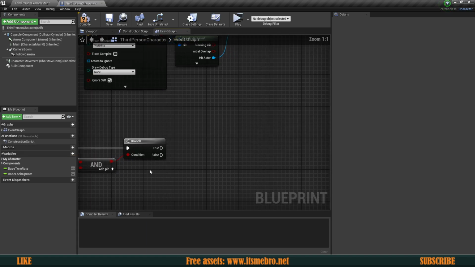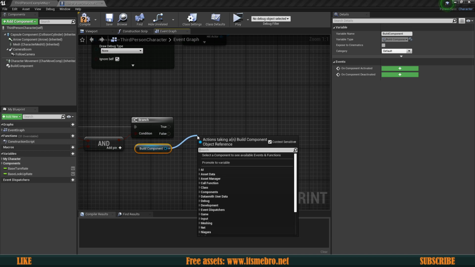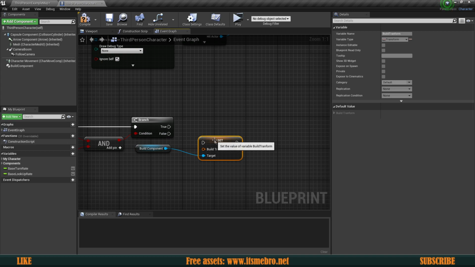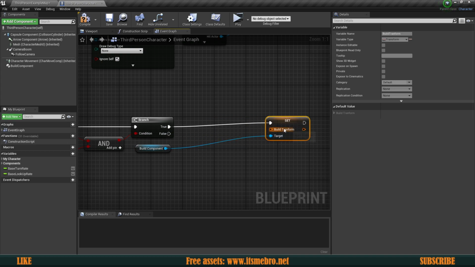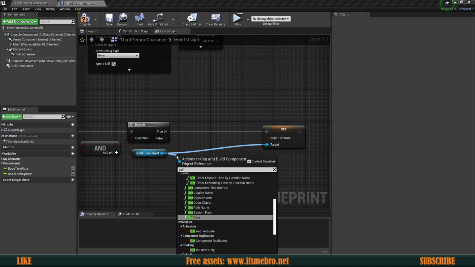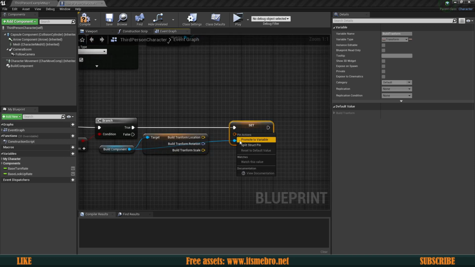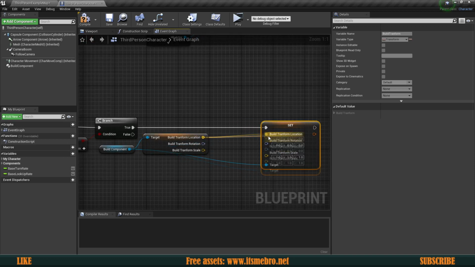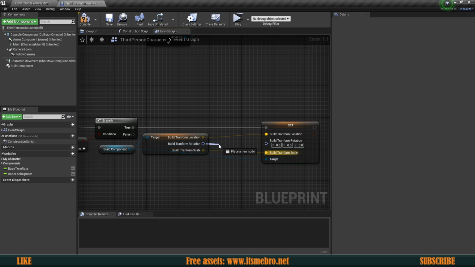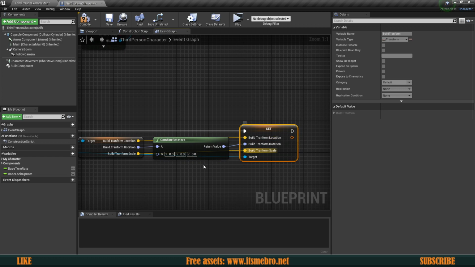So now that we have done this, let's grab our build component, and from this, what we actually want to do is we simply want to set the build transform, like so. Connect that to true, and now we gotta adjust the rotation. So let's grab this, and from this, let's get our build transform, because we need to reuse the location and scale. So right-click and split that, right-click and split this as well, and connect the location and connect the scale. Now for the rotation, we want to do a combine rotators. We want to add two rotations together. So we have the current rotation, whatever we might have, and then we can add some more.